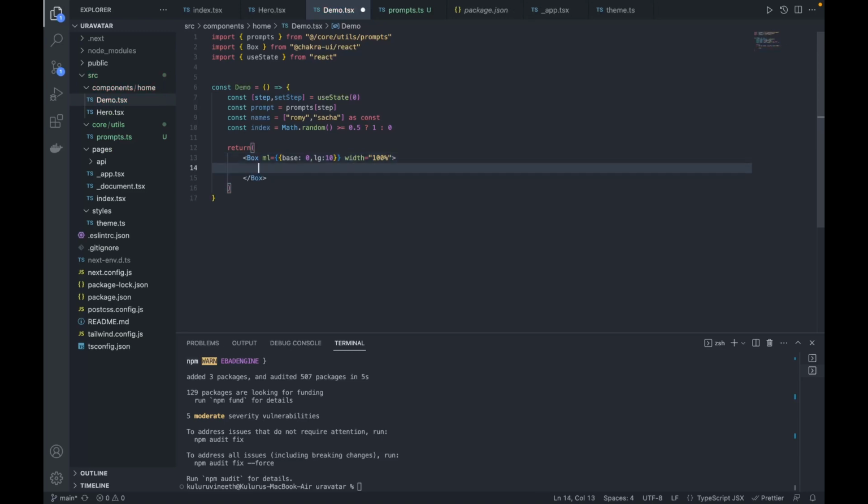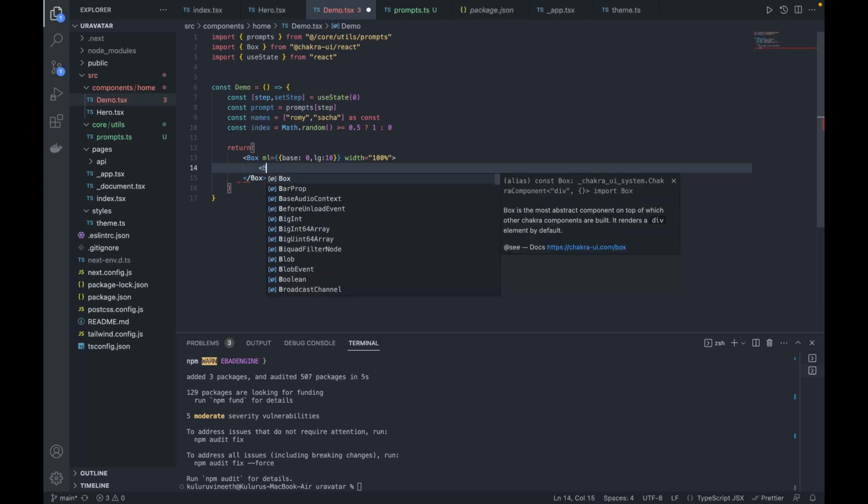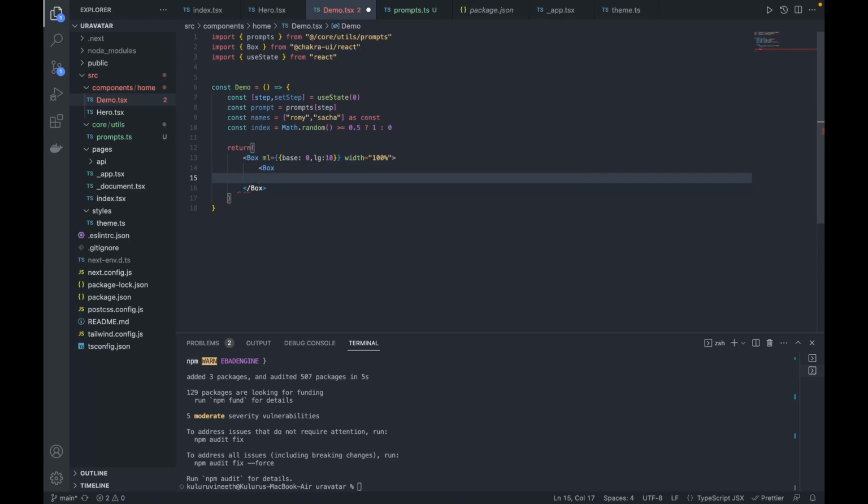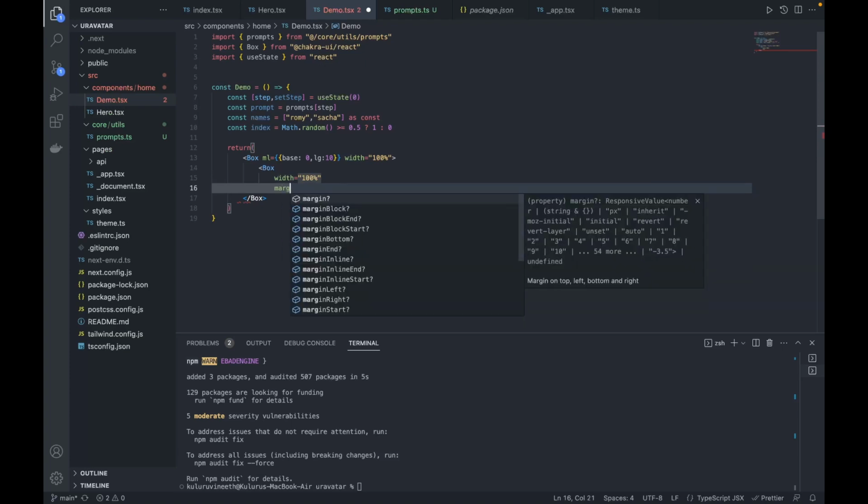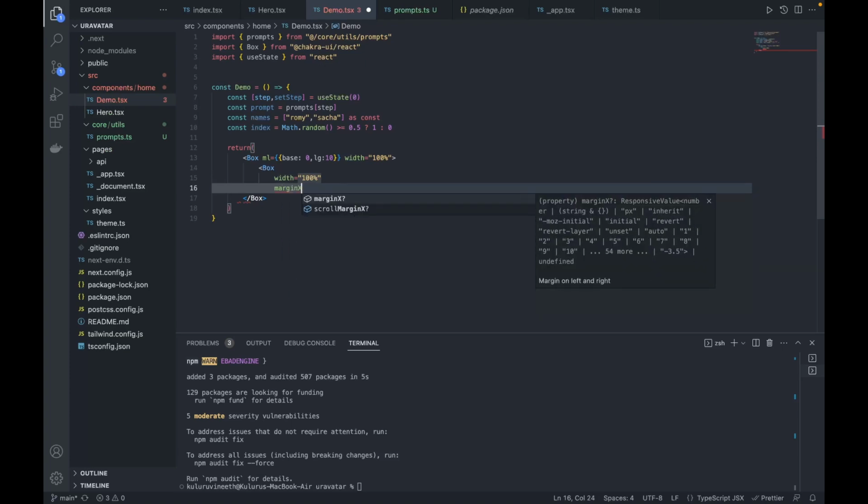So this is the overall wrapper box, and inside this we'll have one more box where we will use Windups. As I said, Windups Children is a typewriter effect library, which gives us the flexibility to pass the content and specify the duration. It's like a typewriter effect. So let me write the box and its styling. For this, width will be 100%, and margin x, in the x direction, I would give as auto.